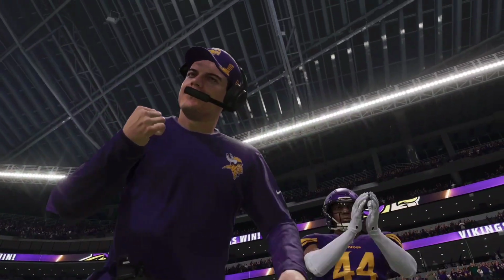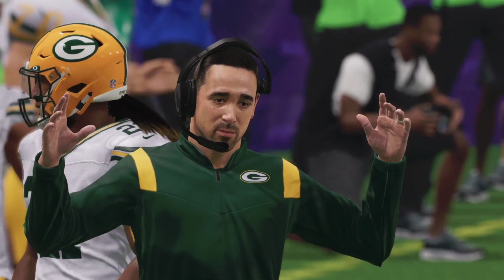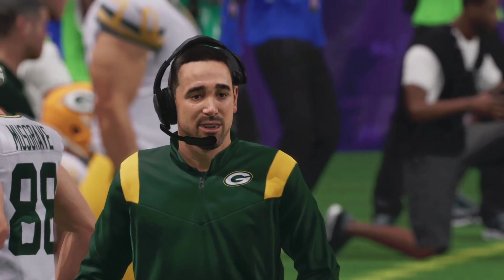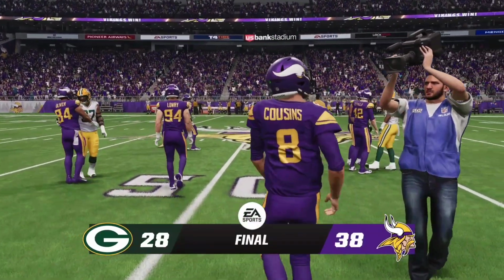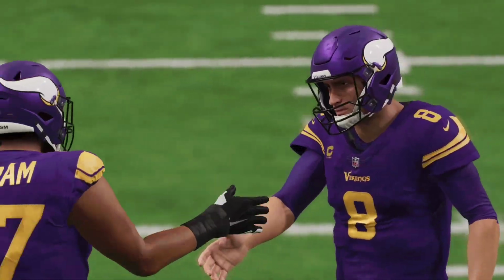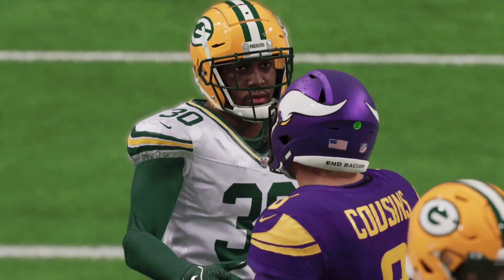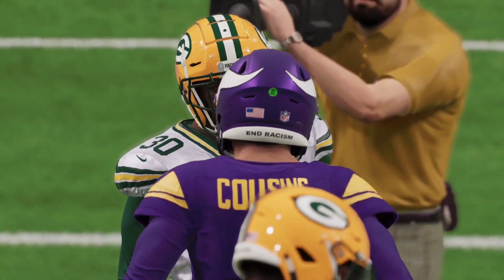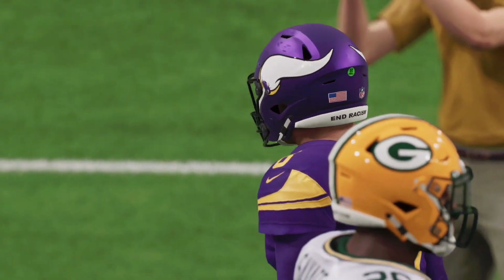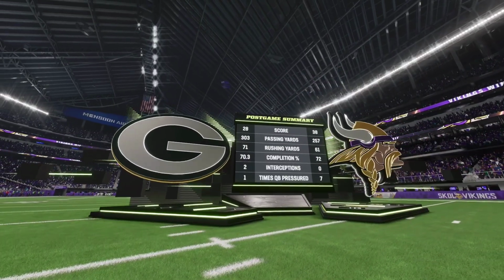So the final seconds have ticked away in this Minnesota victory, and they were buoyed, Charles, by a big second half that put this one on ice. So you get the sense that whatever was said at halftime obviously hit home. I think it's a little bit more than that, though. Obviously, there are words that are said, and, hey, come on, guys, we have to play better. But sometimes it's just sharpening your execution, sharpening your focus, and maybe doing the things you practiced all week without major adjustments, just doing them better, and that got it done in this one.